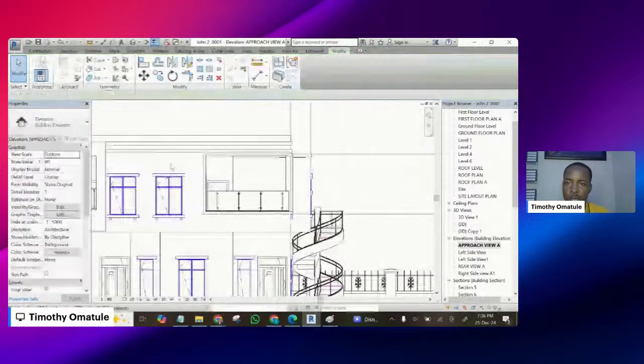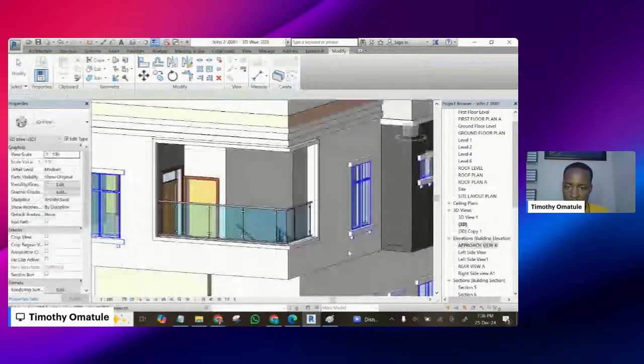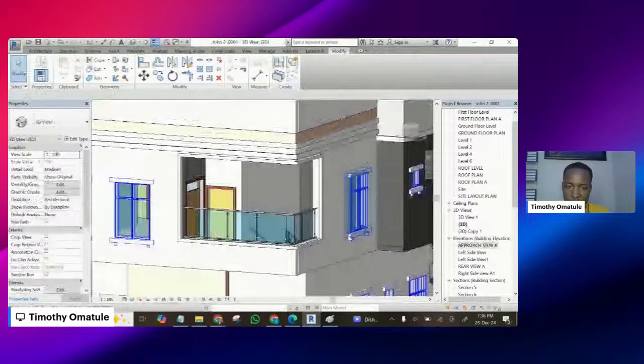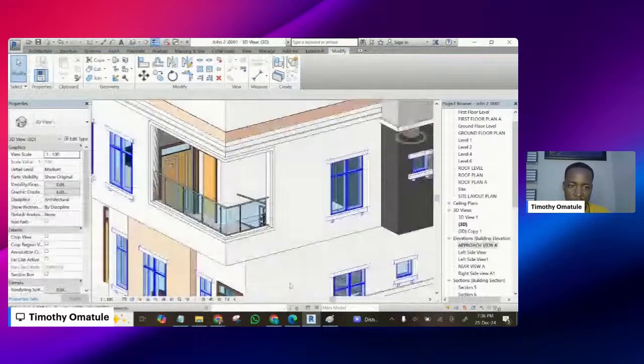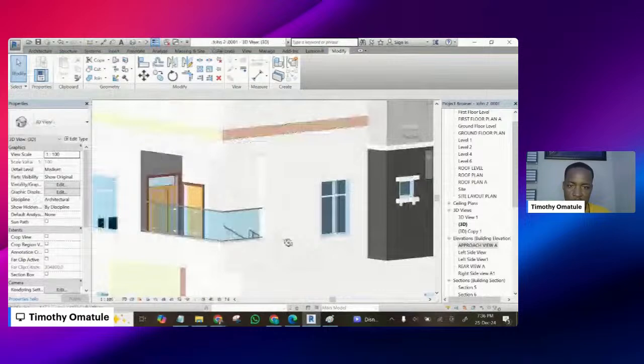You finish it now, you look at it in 3D, you will see that that coping has been created and it's L shape. Can you see that? Okay.